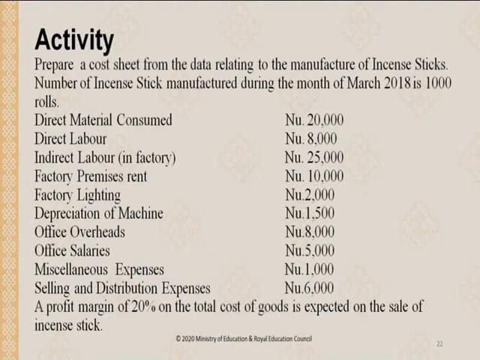And you have to take note, a profit margin of 20% on total cost of goods is expected on the sale of incense sticks. So which means the 20% profit you have to calculate on the total cost or the cost of sales that you will be getting. So that's the idea that I am giving you with regard to the calculation of the profit over here.